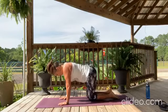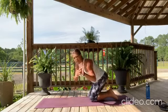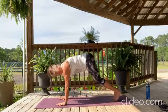Let's drop it down. We're going to come into our first down face dog. So hands are pressed into the mat. The rim of your hand is pressing into the mat. Fingers are spread nice and wide. Curl your toes under and let's come into down face dog.